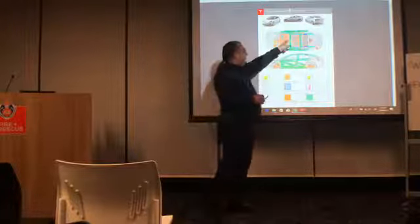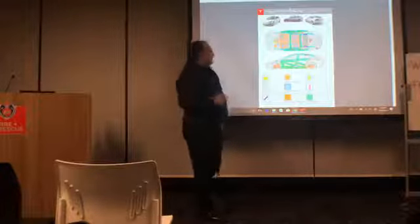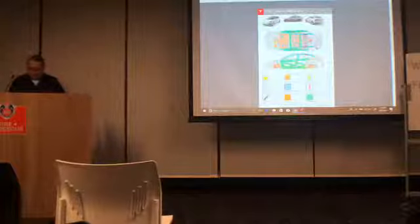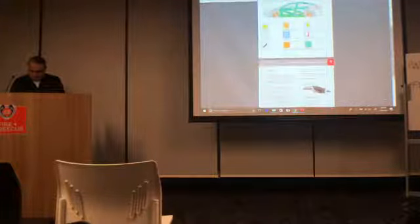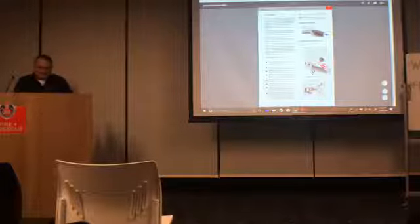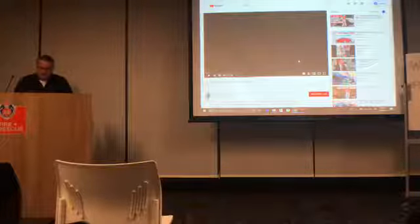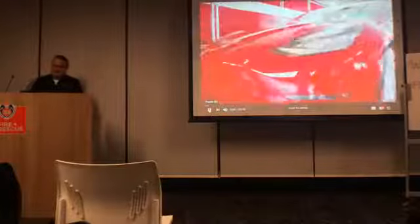Our SRS control unit is located right there in the center console, right underneath it. Now on these sheets, there's a second page that goes with it. We have the awesome topic of firefighting coming up, but first let's look at the Model 3 extrication video — another professional driver scene in there.